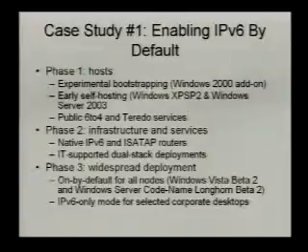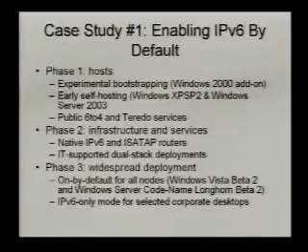There's still a little bit of work to do, particularly when you start looking at some of the higher end applications in a lot of the equipment. But currently, customers actually can start to look at doing IPv6 deployments, at least on a limited scale, using the technology that's currently available. Phase 3 is widespread deployment, and by that I mean getting to the point where we can turn it on by default for everyone, which has been the case since Windows Vista Beta 2.